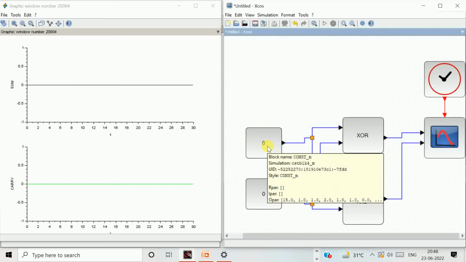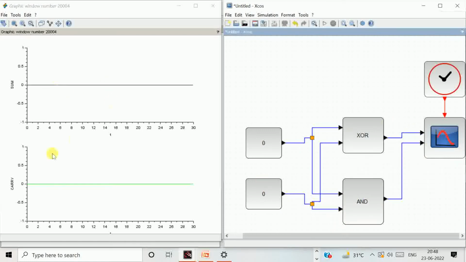So for both bits 0 and 0, we get sum 0 and carry 0. So this is how we design a small model half adder and simulated it in Xcos.